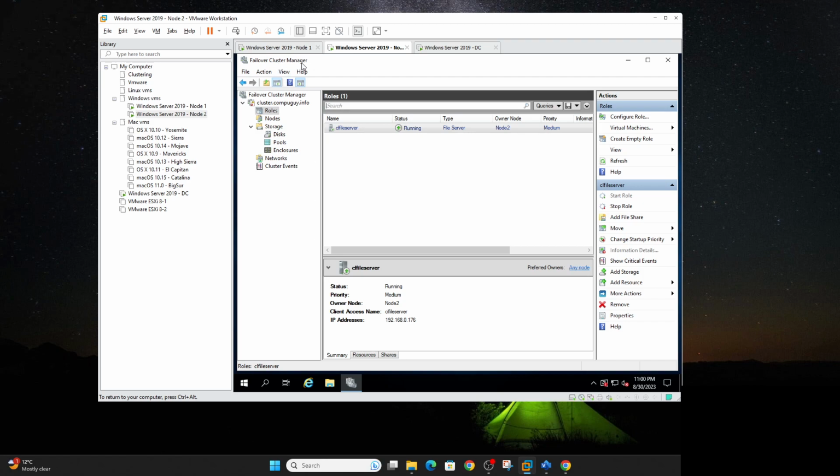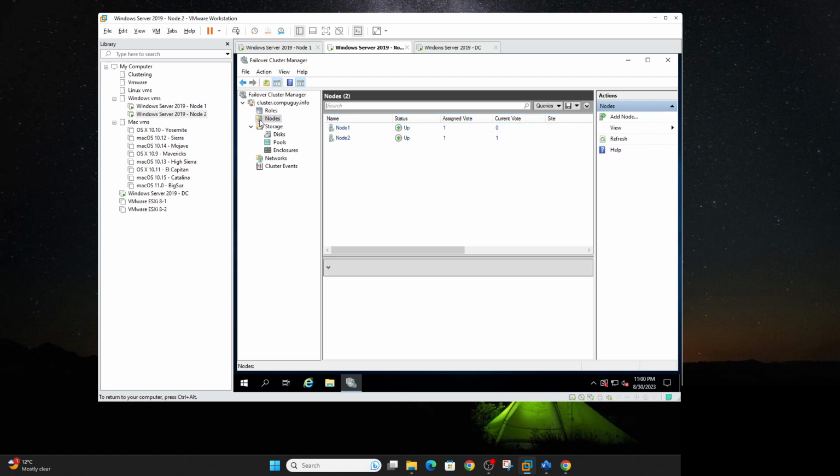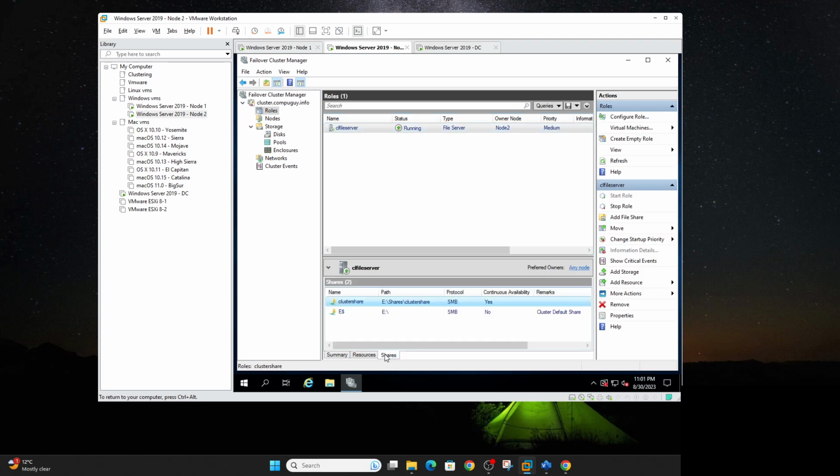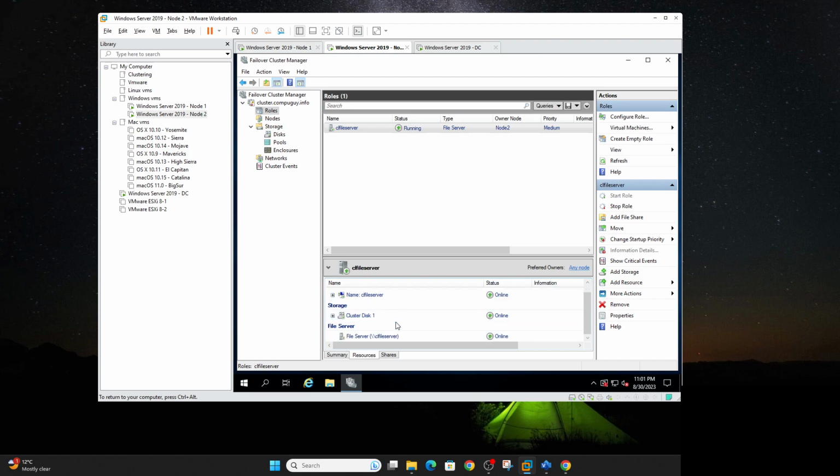Failover Cluster Manager. So Failover Cluster Manager will create the cluster. The cluster connects the two units together, and then it has an owner of the task you're trying to do. So in this case here, I created a file server with a file share. DNS was created. The DNS record was created. It has all the naming for it. Everything was done.